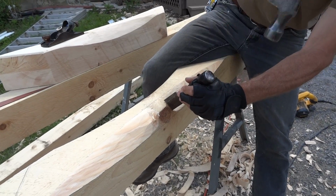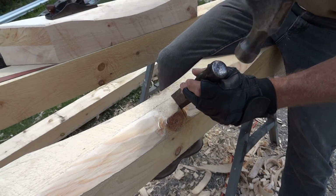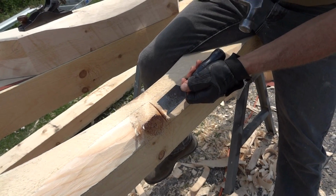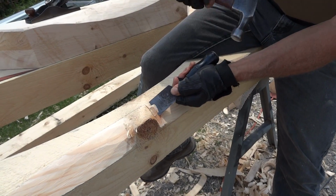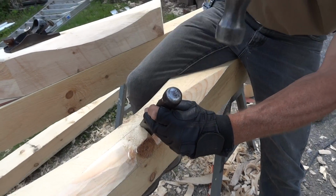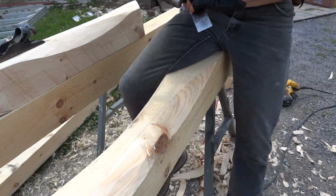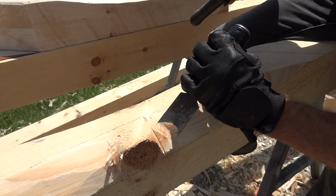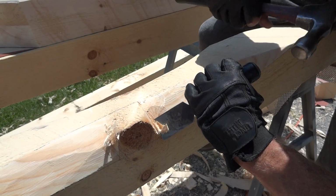I am gonna start taking away. I can chisel straight down as long as I don't go quite to the line of the finished plane. I can just keep doing that. Hard as a knot. There's probably a saying about that. I'm trying to go straight, kind of toward the grain in a way, so it doesn't tear out.